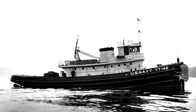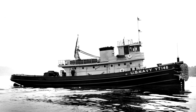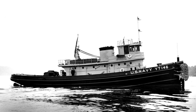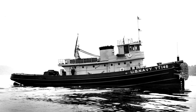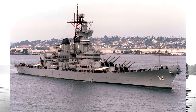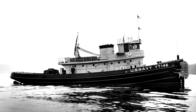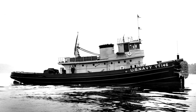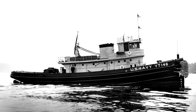Now, I'm sure many of you are wondering: wait, don't you talk about warships? And sometimes I talk about ocean liners too, but this is a tugboat. And they're nice and all, but there are battleships and stuff — what's the deal with the tugboat? Well, HOGA is a very special tugboat, as she is a friggin' hero. But we'll get to that in a second.